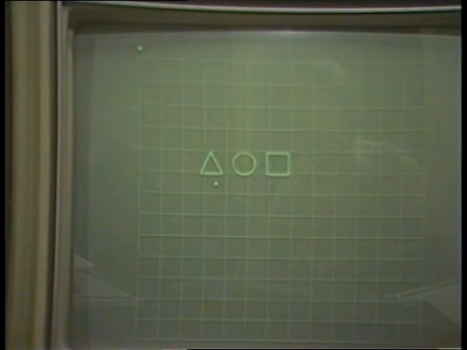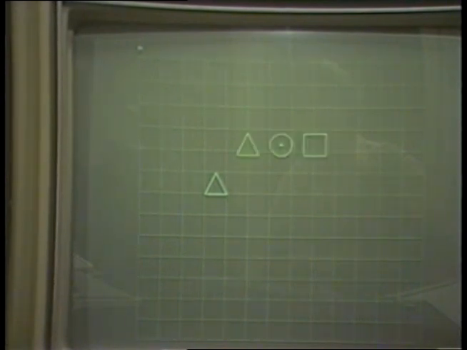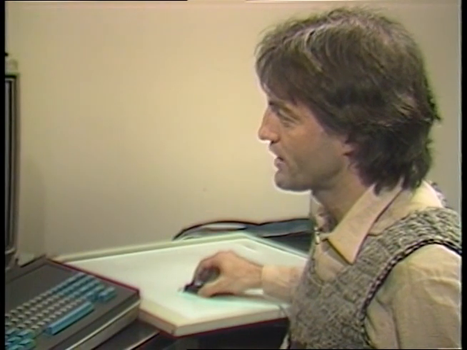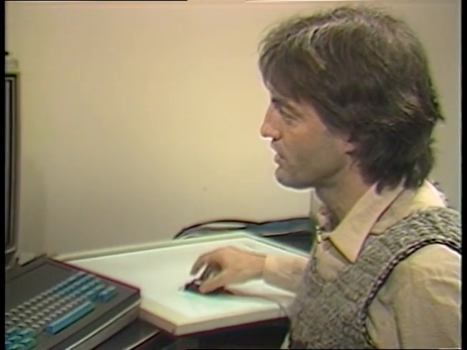So what we had is the inverse of before: a stationary pointer, and a moving menu. To select a triangle, I simply place the triangle over top of the marker and release the button, and it's anchored. I'll demonstrate that again. Point, depress the button. While holding the button down, and only while holding the button down, I have a moving menu. I place the item I want over the tracking symbol, release the button, and it is anchored.